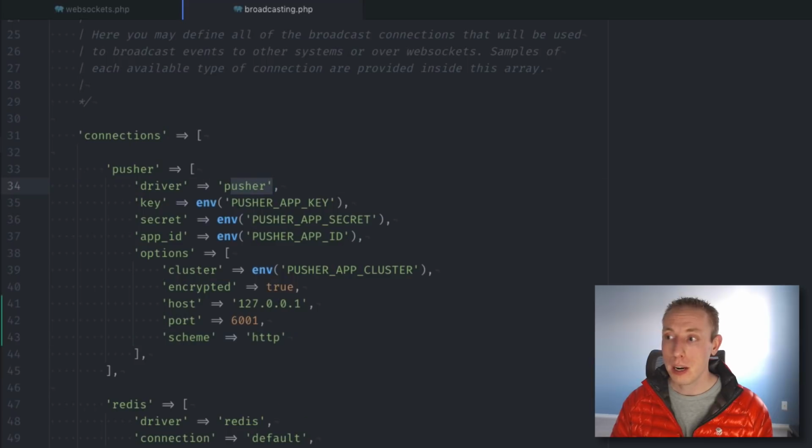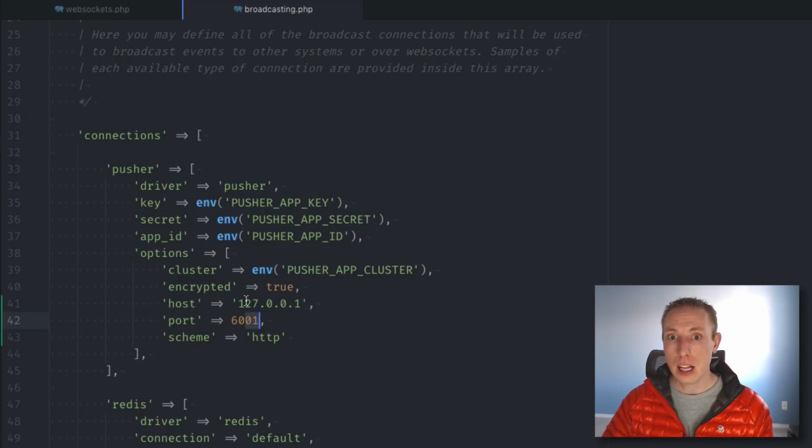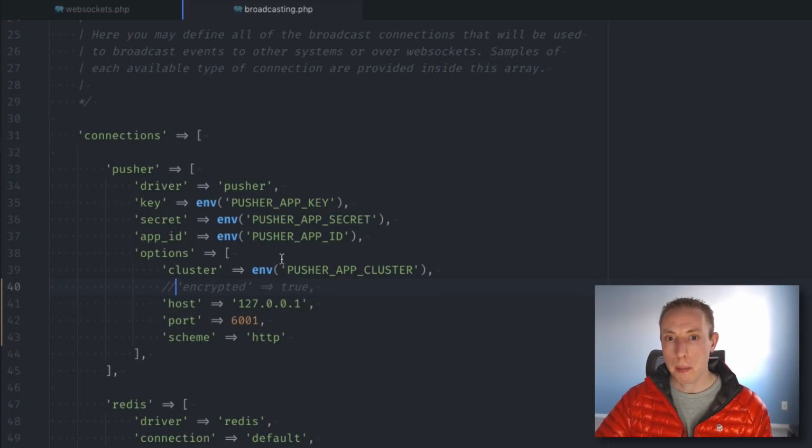Okay, so it's going to use the Pusher API, but it's going to use the host of localhost on port 6001 in order to connect to it, and then it'll use the Pusher API inside of there, and that's going to allow us to work with our server. Now, if you are using SSL, we'll talk about that in the next video if you're interested, but in that case, you are going to want to set HTTPS, and you're going to want to set encrypted to true. But because we're not using HTTPS right now, set scheme to normal HTTP, and you're going to want to comment out encrypted, okay? So we're going to comment that out, but just bring it back if you have SSL on. And that's it. So now we're good to go.